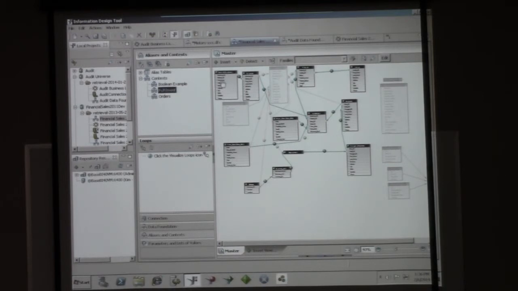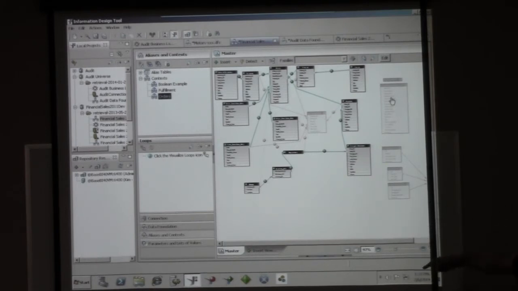Now what happens if you pick something from, say, this neutral table and pick something from a different neutral table, these should have a join, but say something over here. So what's going to happen? So Web Intelligence says, okay, you picked something that is not from one context or another. You picked a neutral table from one end and you picked another neutral table for another end. Now I have two different paths.